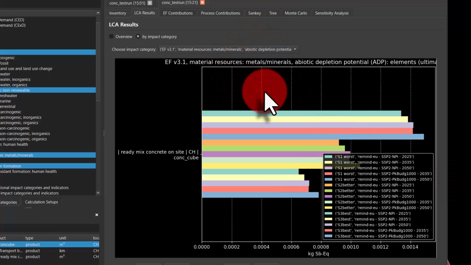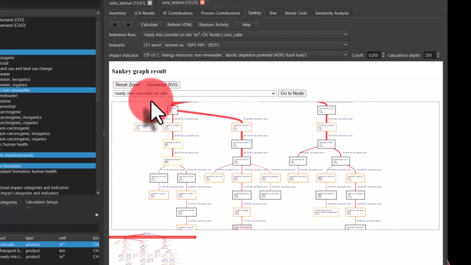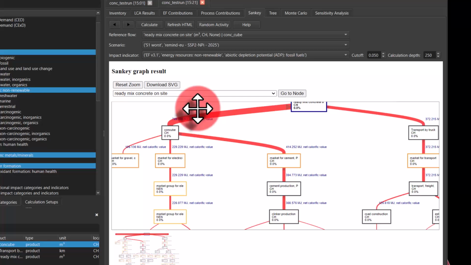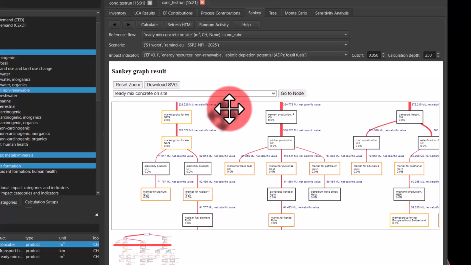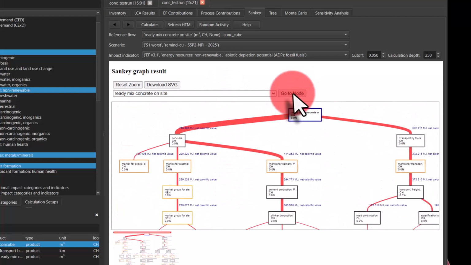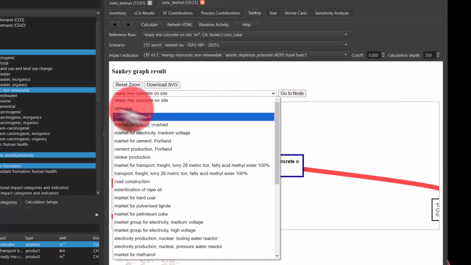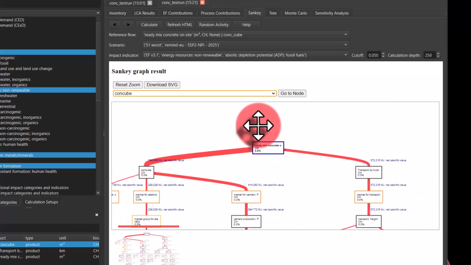This is usually the space where you look for trade-offs or some results that probably are not so understandable. You can go through the impact categories that have been selected before in the setup. What is also probably interesting is this Sankey. So you can see all the inputs that will contribute here. And with the line thickness, there is also some indication what has a bigger impact than other inputs.